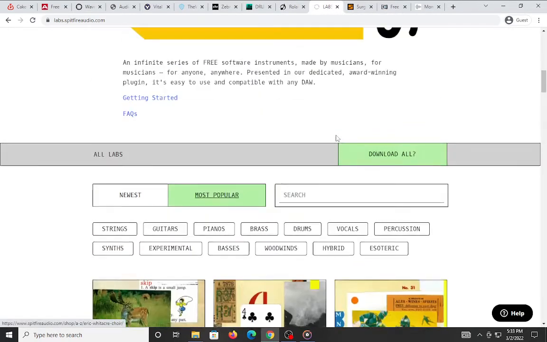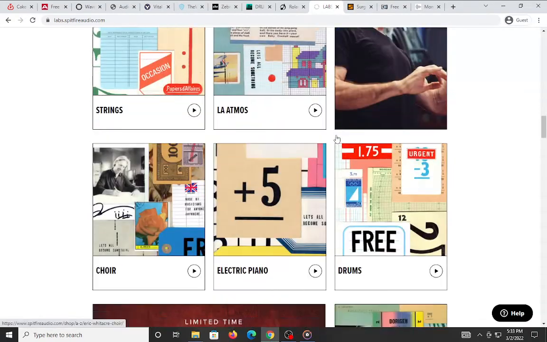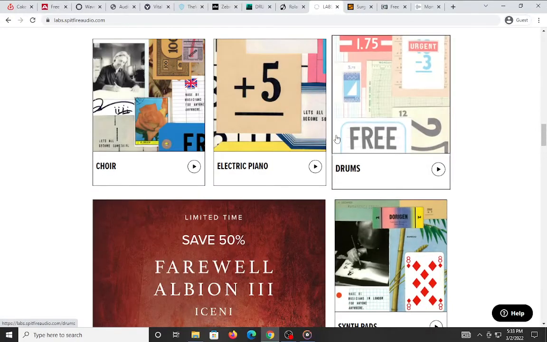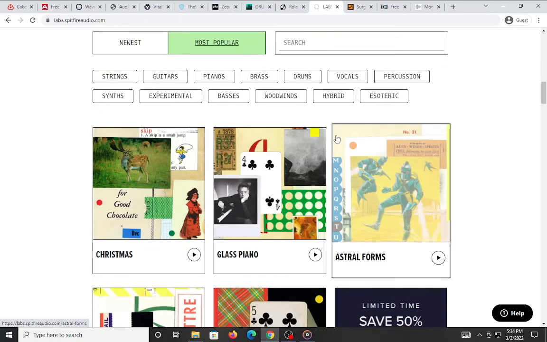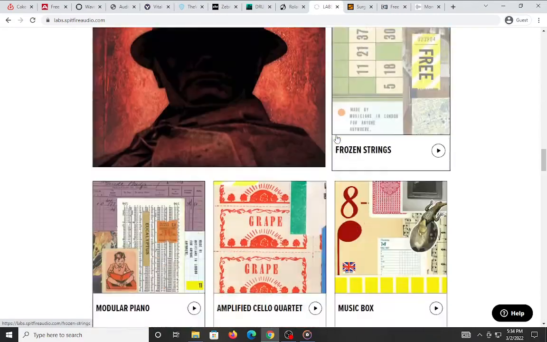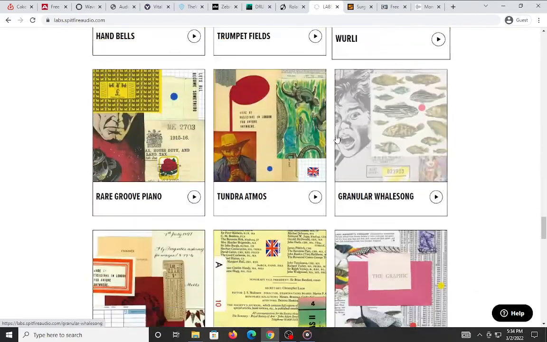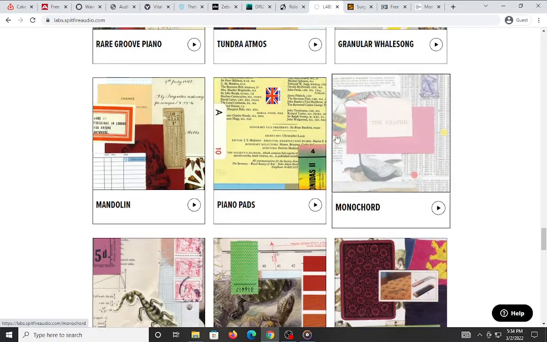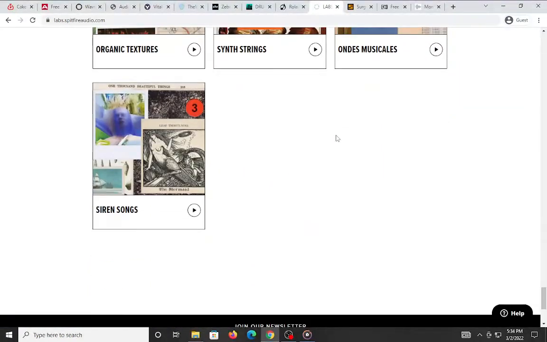Next one, Labs by Spitfire Audio. Labs by Spitfire Audio is a sound design company that's been around for a while. And I can say that since at least 2018, I've been noticing they have been releasing a lot of free content, and they do not disappoint in terms of the quality of what they release. They have some excellent tools. In my opinion, it could give the paid competitors a run for their money, because this is all free.